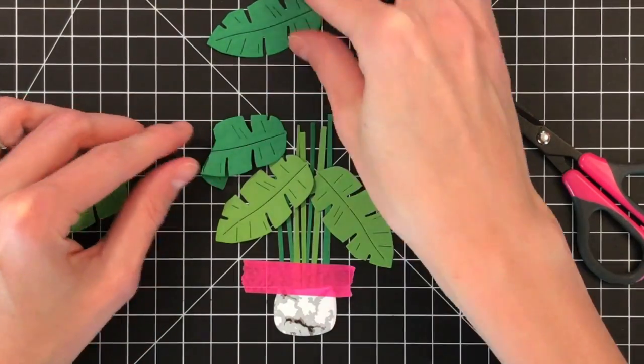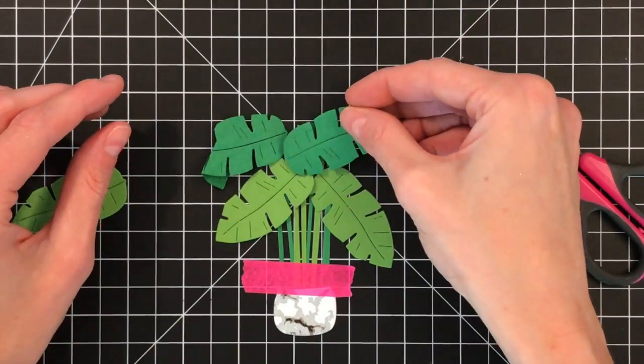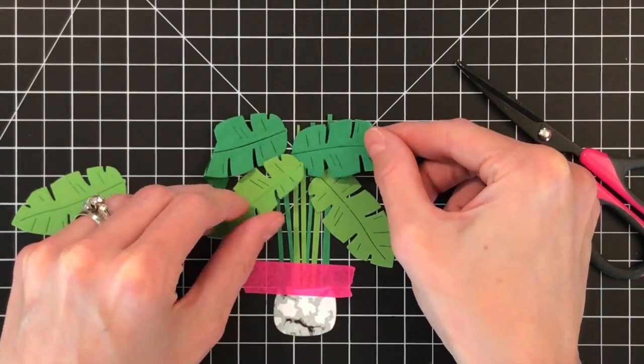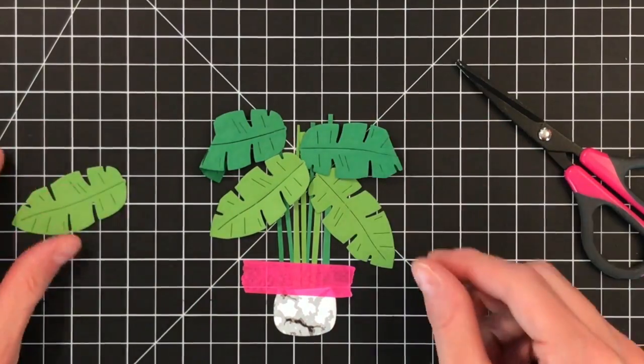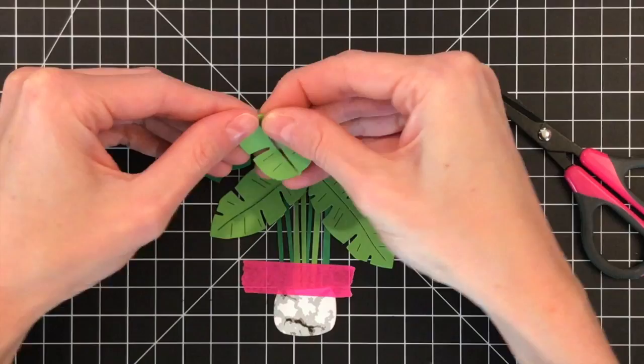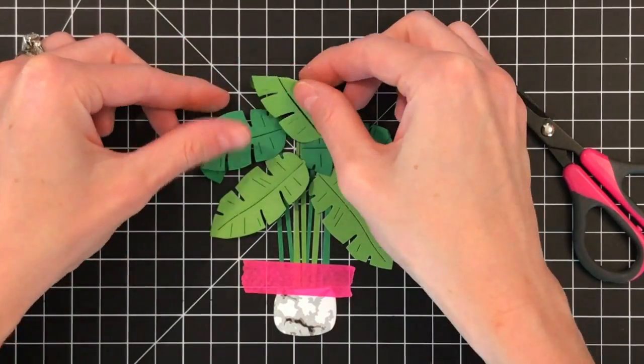And I'm folding those leaves again. So you've seen me fold before. This one is just a little bit better. I think you can see the folds a little bit better with these leaves. And that just makes them look a little bit more realistic and more interesting as well.